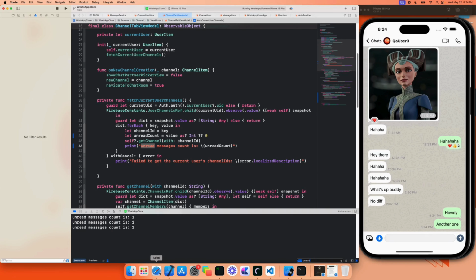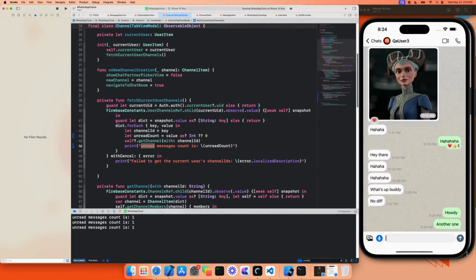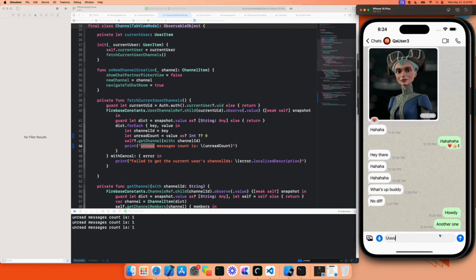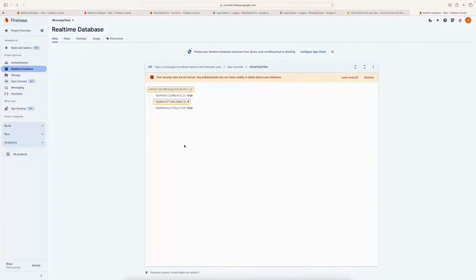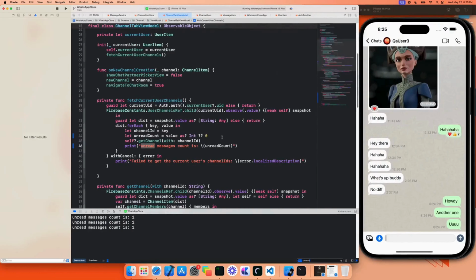And that's obviously not correct, but let's jump into our Firebase node. And this looks awesome. This is perfect. So it says 3 here, so it's correct, right? We actually sent 3 messages. Let me send one more just to be sure that's the right node. When I hit that send button and I jump to my Firebase node, look at that. It increases it to 4. So we know we're storing it in the right paths, because this is the user's channels ref, user ID, channel ID, and then the value. So that's perfect. Now let's go actually map this. And the way we're going to do that is, let me see here.